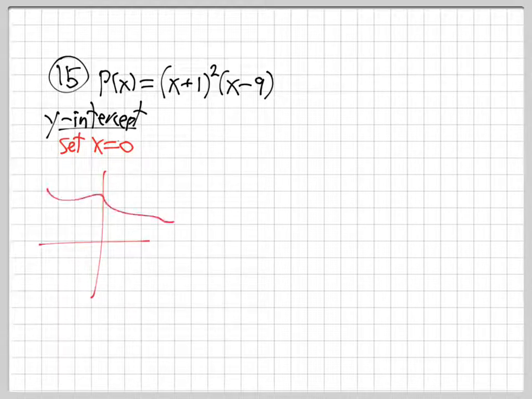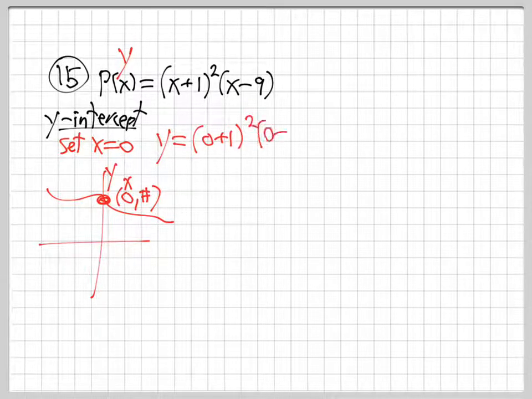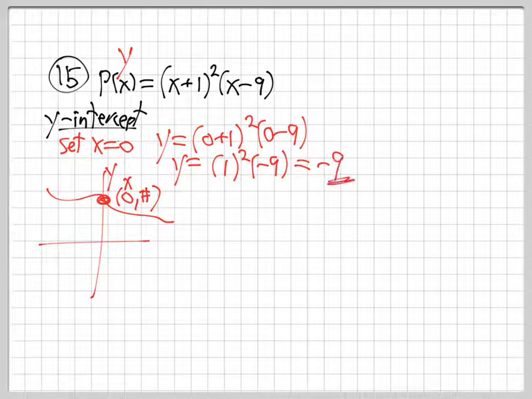Remember, if your graph hits the y-axis at a y-intercept point, that means it's over 0, up some number, isn't it? x is 0, right? That's what a y-intercept means. The x value is 0. So we set x to 0. So we take that equation. Remember, this is y in the front. So this is y equals, we plug in the 0, and we just get, what's that going to be? 1 squared times minus 9. That's just minus 9, huh? So the y-intercept must be negative 9? Getting the hang of those intercept points?